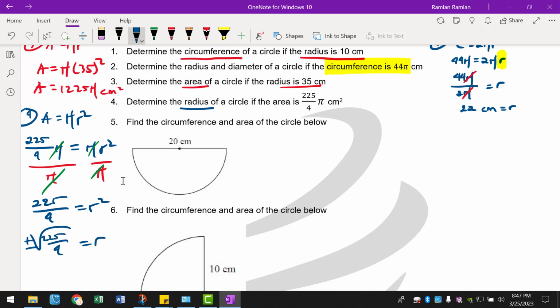Again, it's actually plus or minus, guys, but you don't need to worry about the minus, because here length should also always be positive. So just write down the positive value of the square root of 225, and that will be just 15 over 2, right? And again, because this is in centimeters, that'll be in centimeters.